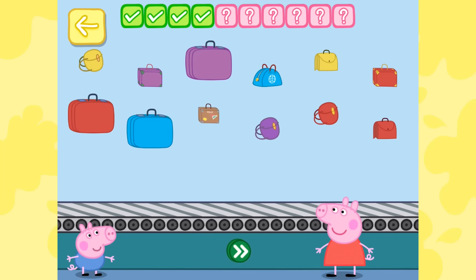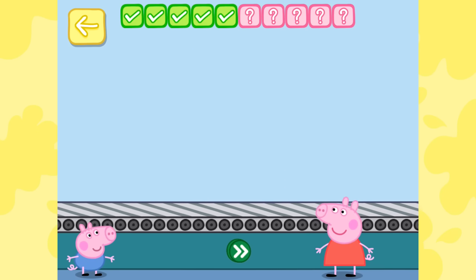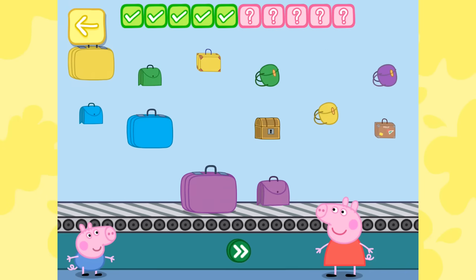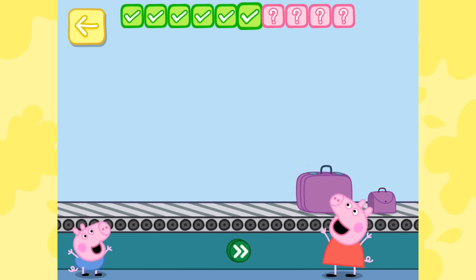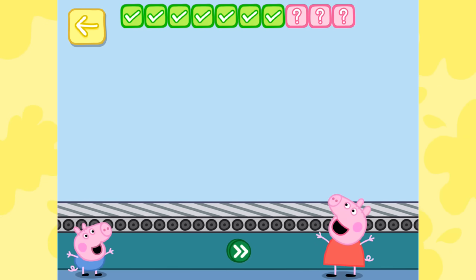Place four red bags on the conveyor belt. One. Two. Three. Four. Touch the button. You've done this before, haven't you? Place three purple bags on the conveyor belt. One. Two. Three. Touch the button. Well done. Place one green bag on the conveyor belt. One. Touch the button. You've done this before, haven't you?